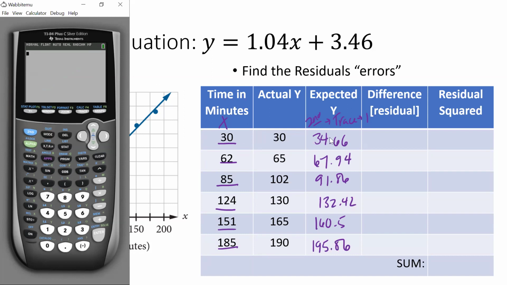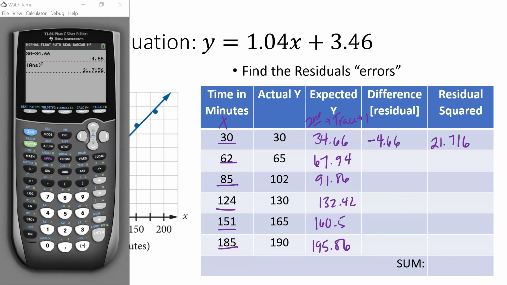And I'm finding the difference between 30 and 35.66. So we get 30 minus, and you may not even need the calculator to do it, but. So there's my first one. So we get negative 4.66. Okay, and then I'm going to square it. Because my answer is negative, when I square it, I have to make sure I put it in parentheses. So to square your answer, you press second answer and then square. And that's going to give me my residual squared, 21.716. We'll do 3 decimal places.